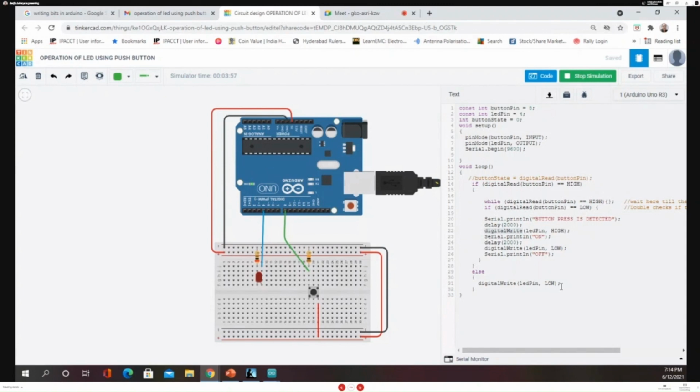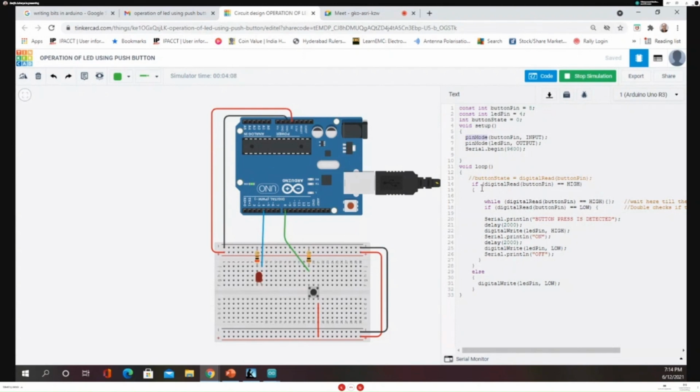Majorly, you should be very familiar with these 4 functions now: pin mode, digital read, digital write, and delay. Please note the case sensitivity in these functions. These are built-in functions, and as you know, C and C++ are case sensitive programming languages.